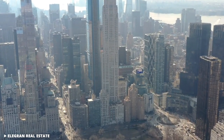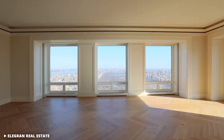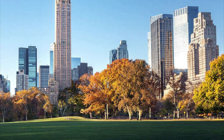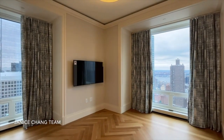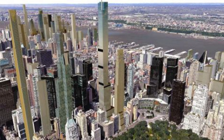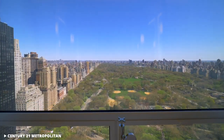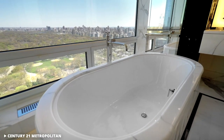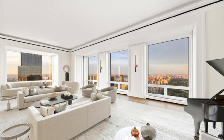As a billionaire looking for expensive apartments, 220 Central Park South is the best place to start, as the tower contains some of the city's most expensive apartments. Two have already been sold for a whopping $100 million, including one that set a record of $238 million, purchased by hedge fund manager Kenneth C. Griffin in 2019. The apartment, named The Billionaire Bunker, is a sprawling 24,000-square-foot penthouse taking up four floors from the 50th to the 53rd floor of the tower — a virtual palace in the sky.